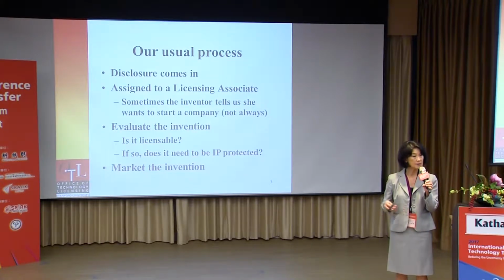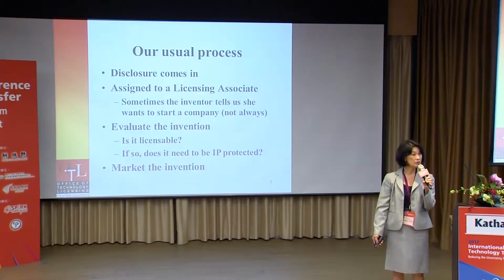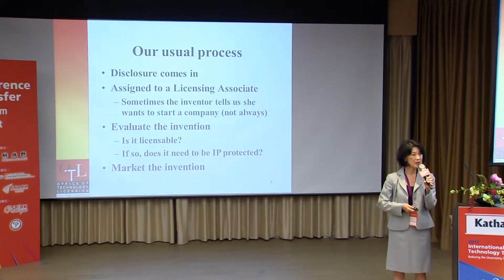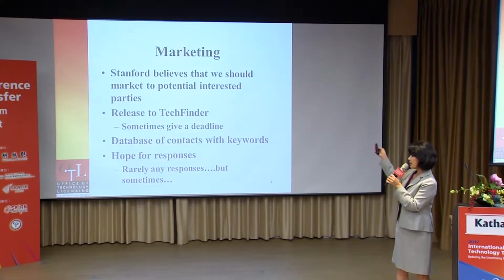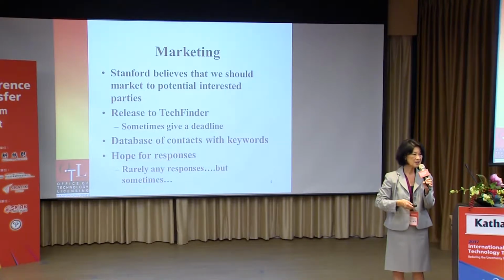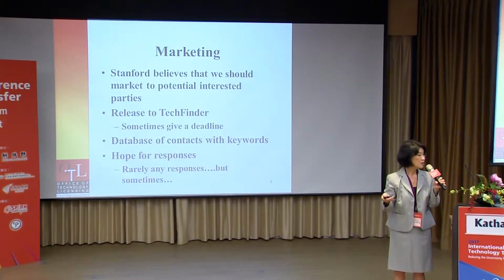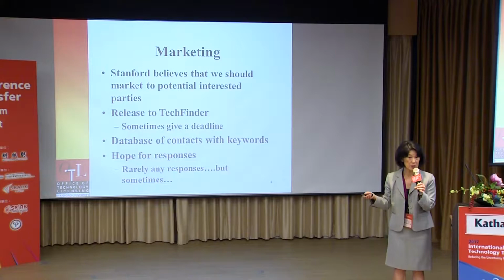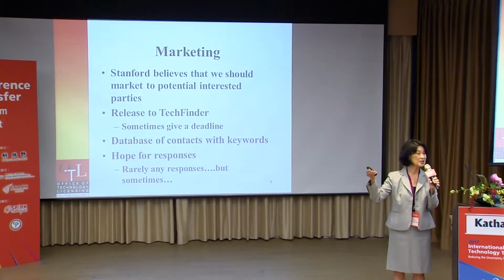And then what do we do with every single invention, startup or not? We market the technology. This actually is quite key to mitigating conflict of interest if we have to have a review later on because we want to license a startup. At Stanford, we believe that we should make our technologies broadly available to all industries who might be interested. So we have a very easy system to market the technology, often through our website. That's a little bit of passive marketing. We have a very sophisticated database. We prepare an abstract to discuss what the advantages and benefits of our technologies might be. Then we make the abstract available by releasing it to the website.